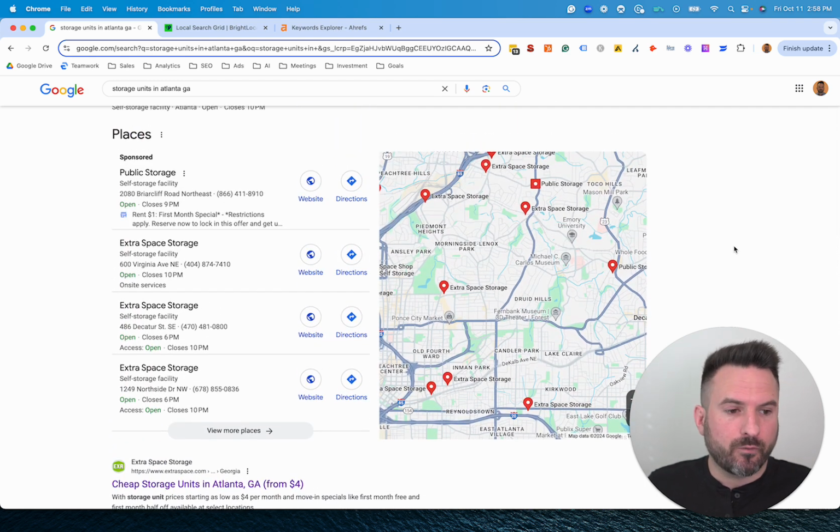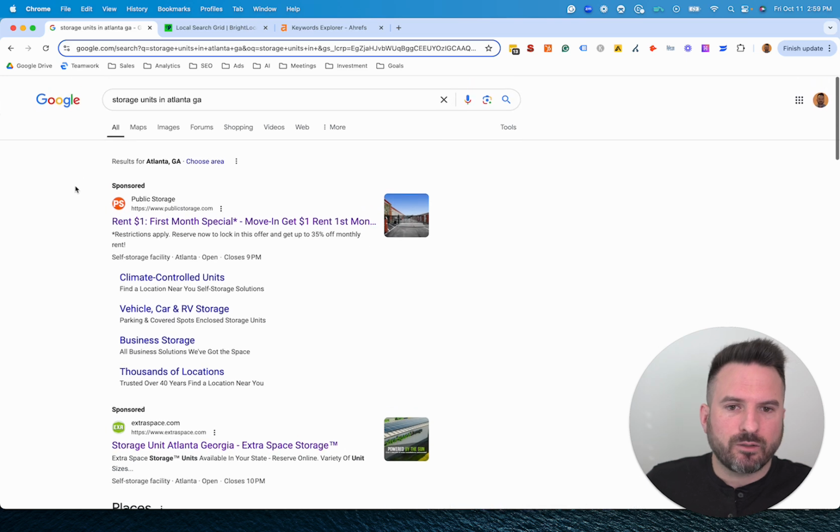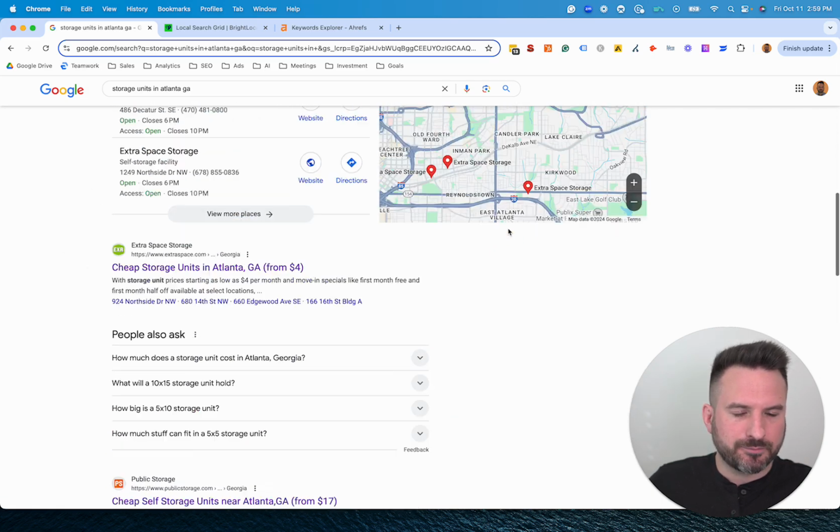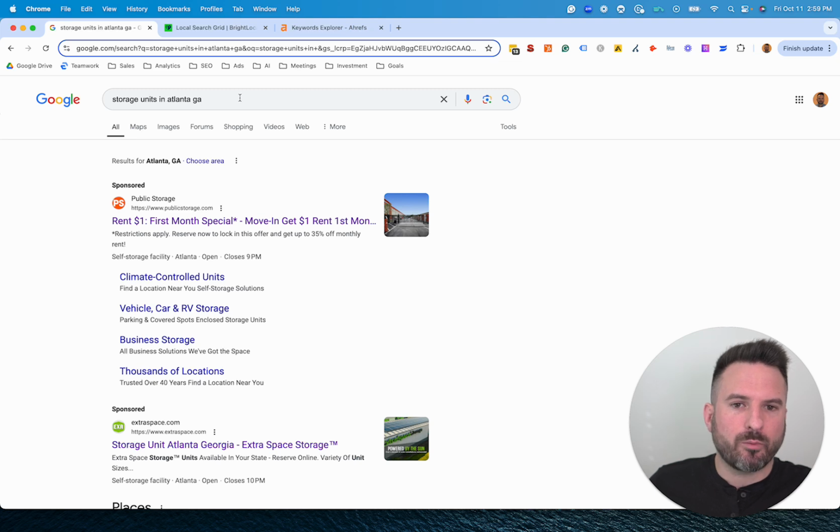Now, there's a lot of overlap between the two in how you actually go about improving your visibility and your rankings. There are some differences, but there are a lot of tactics and techniques that will be similar to get you to rank in both of these. Now, it's important to actually look fully at the search results though, because we've come a long way from when it was just these basically organic listings. So on most local based searches, you're going to have text ads at the top.